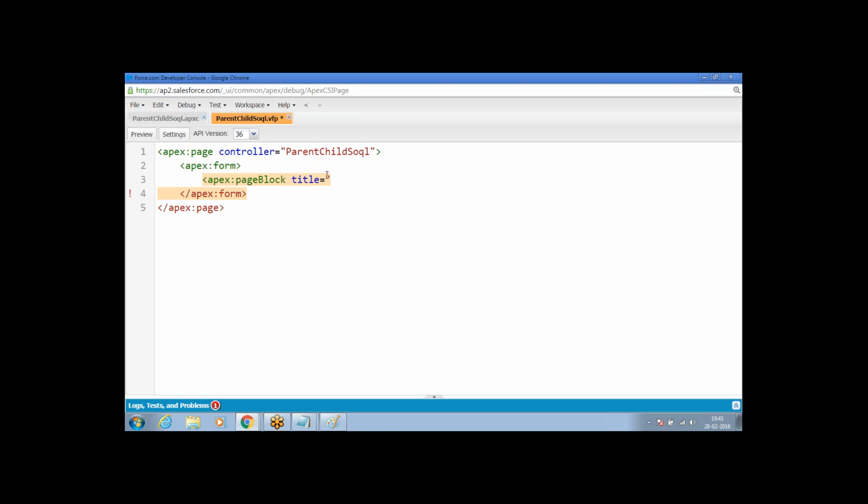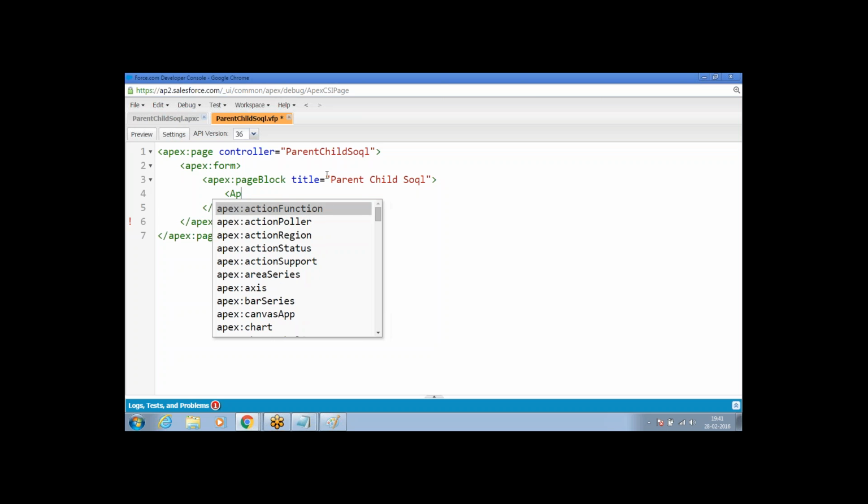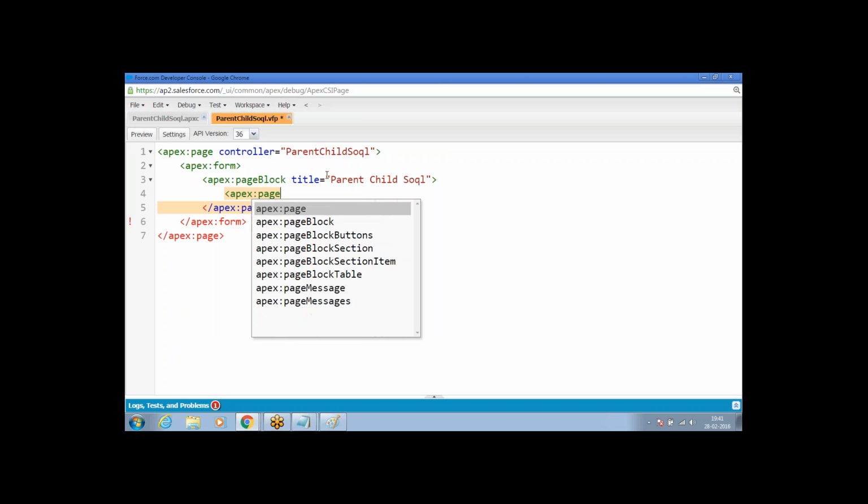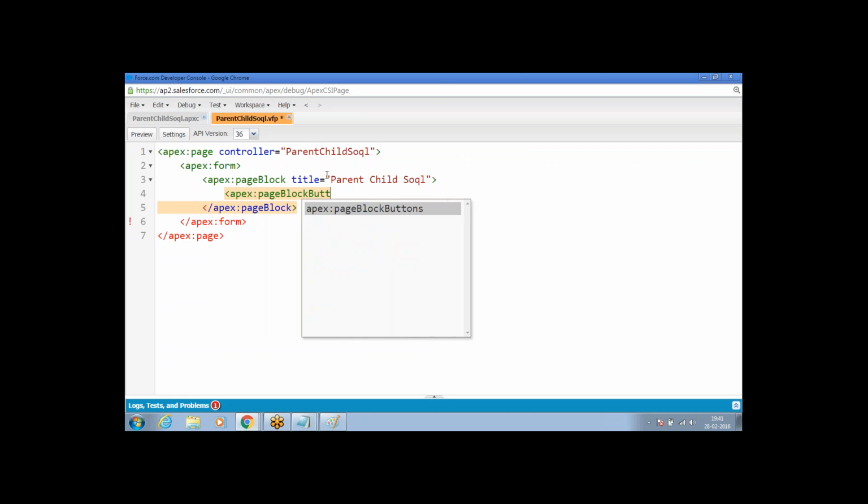Parent child SOQL I'm giving here. Then I'm taking page block buttons.